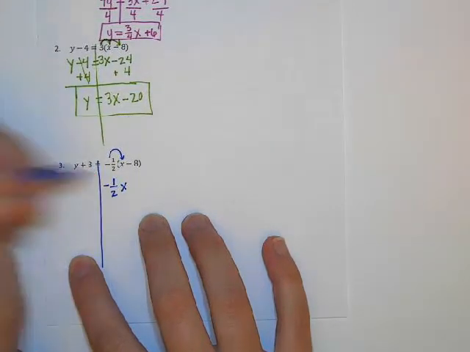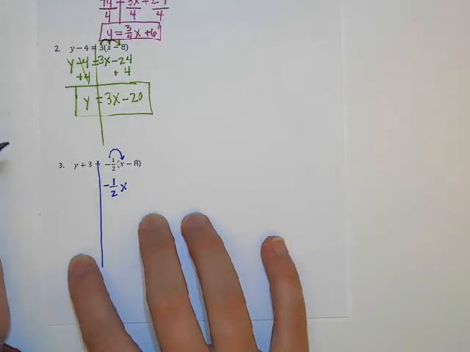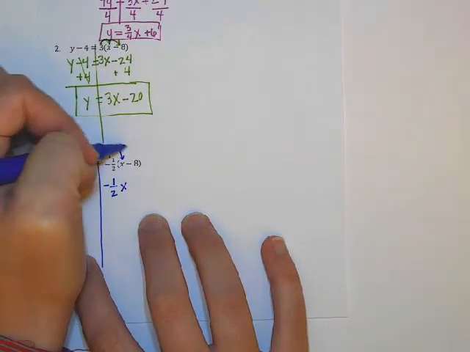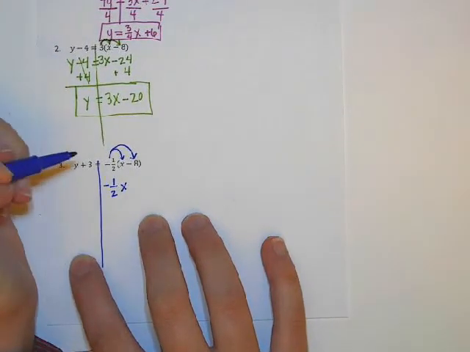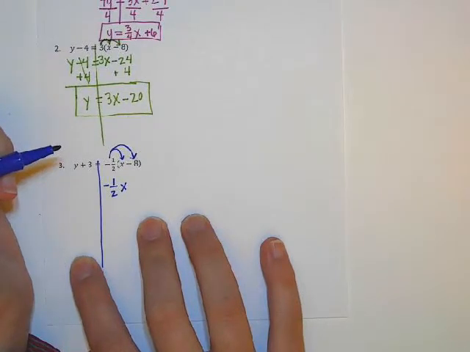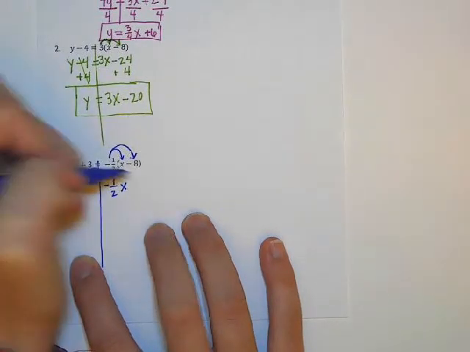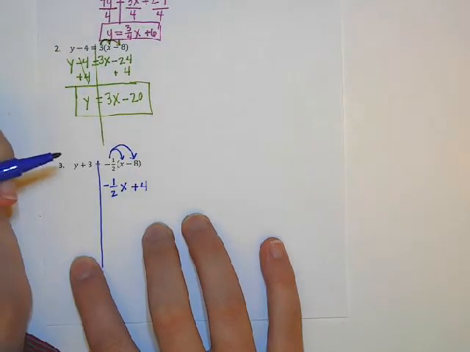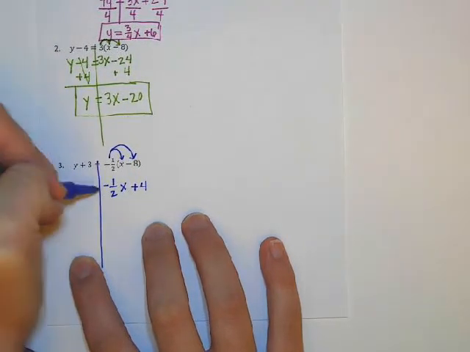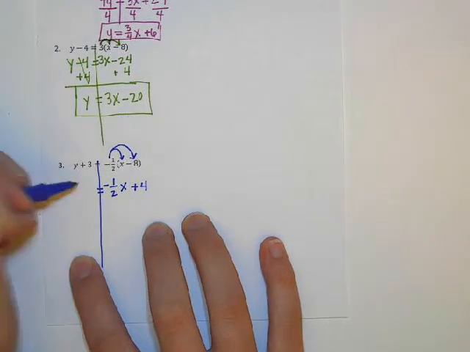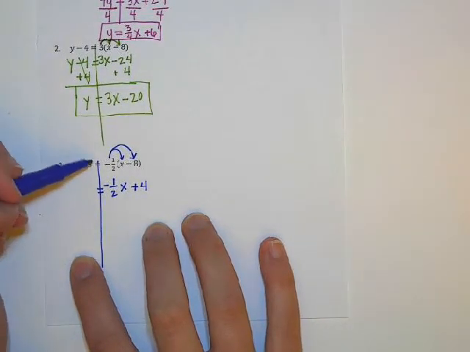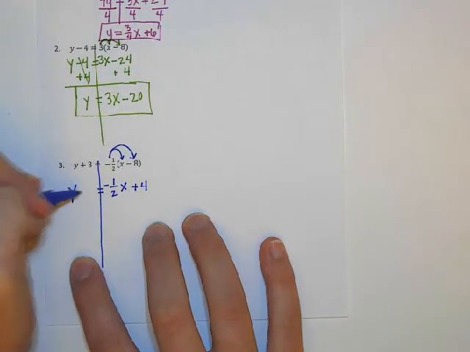Do I put it as 0.5? No. Okay, keep it as a fraction for now. What's negative 1/2 times a negative 8? Positive 4. Put it in your calculator if you're not good at fractions. Can I simplify on this side? No. Y plus 3. No, so I'm just going to bring it down.